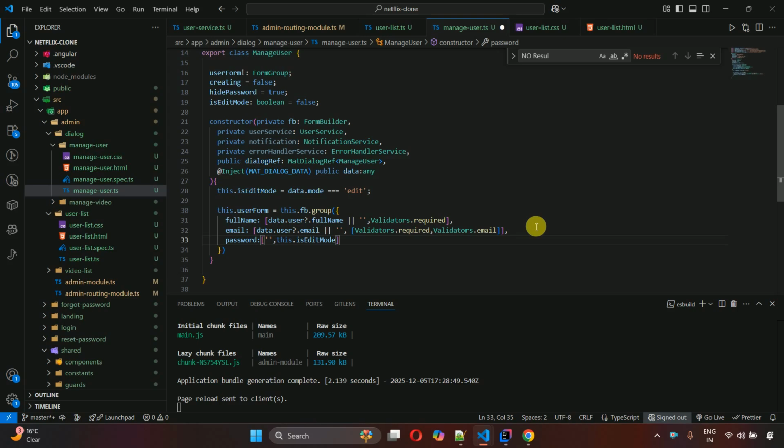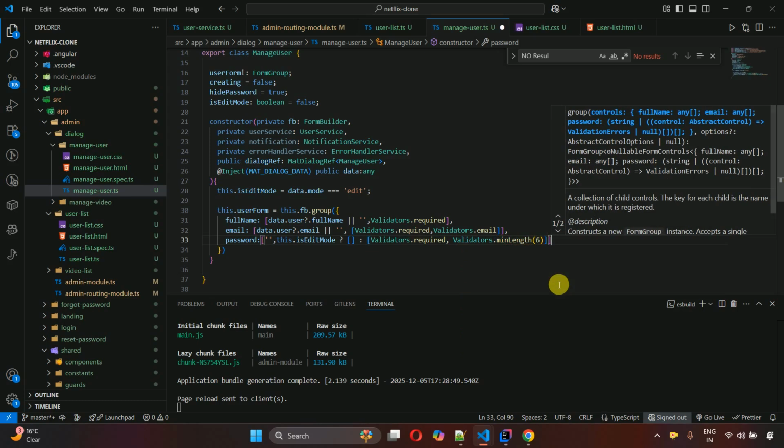So that's why we are doing like this. So this, then question mark, if it is true, then we are not going to validate this, otherwise we want to validate this. So Validators.required, and Validators.minLength, and it should be of length 6.